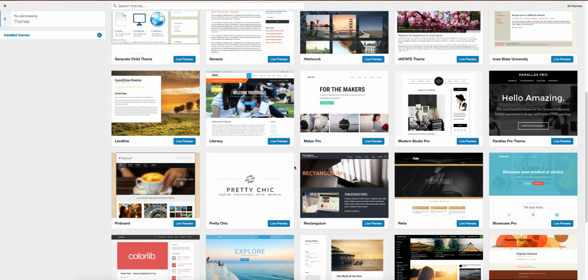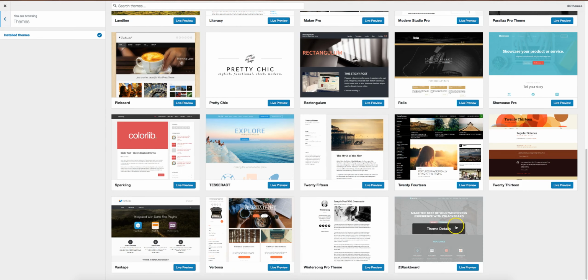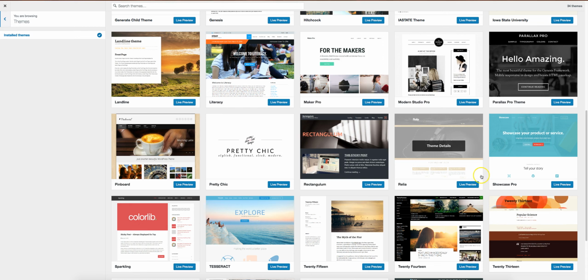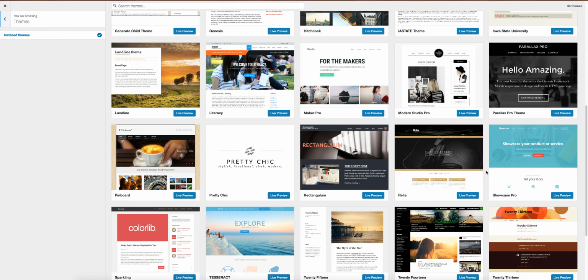There are some themes that have a higher level of interactivity than others. So Blackbeard down here, when you scroll down, different elements of the theme appear. Relia is a really good one. In fact, I'll put in our discussion forum a link to another site that I've made using Relia to give you a good example of what that looks like after it's been customized. But those two are ones that have higher levels of interactivity. They have moving bits, and they look really nice when you customize them. And customization isn't all that difficult for those two either.